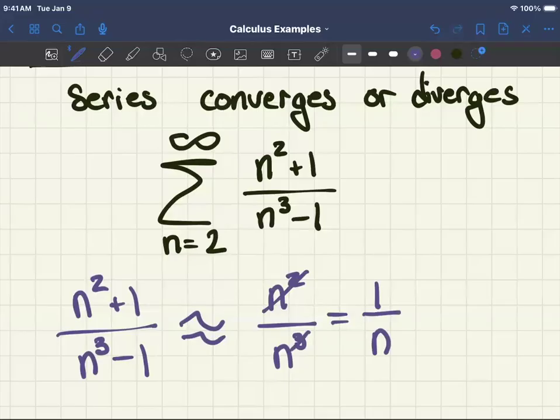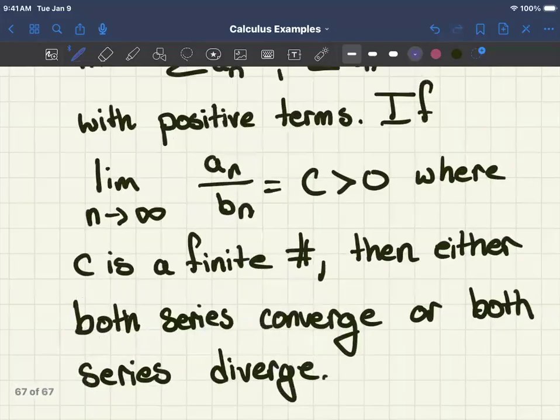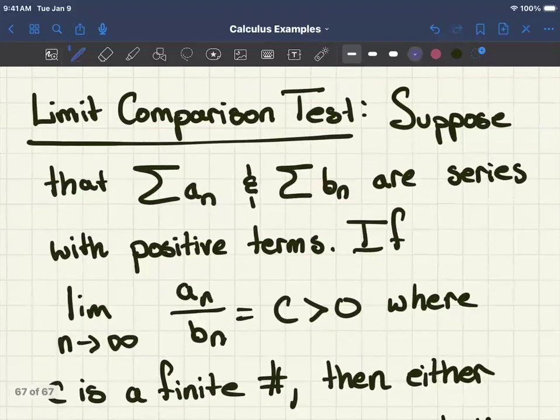So this is going to be very important, right? We know what happens to the summation of 1 over n. This one is divergent. So this tells us that maybe we want to do some sort of comparison to a series that we are aware of, which brings us to the limit comparison test.